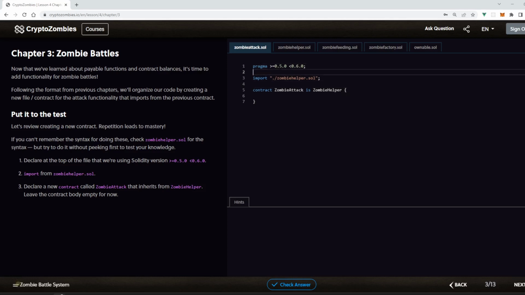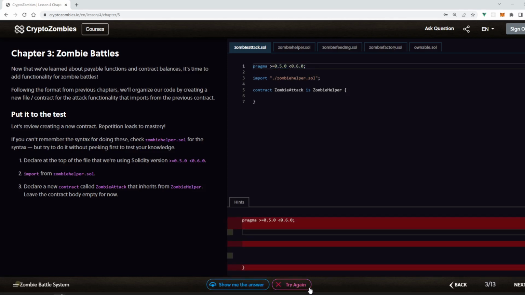So here it is. We have created a new contract ZombieAttack and inherited from ZombieHelper, imported the file here, and also defined the compiler version. So let's check the answer.